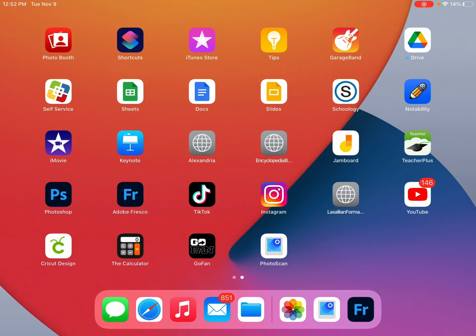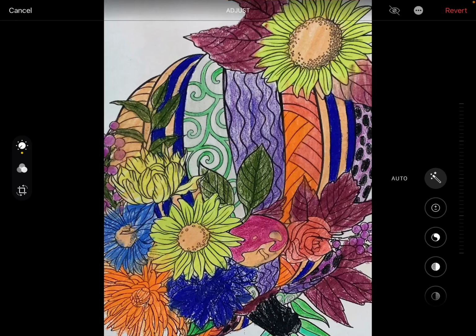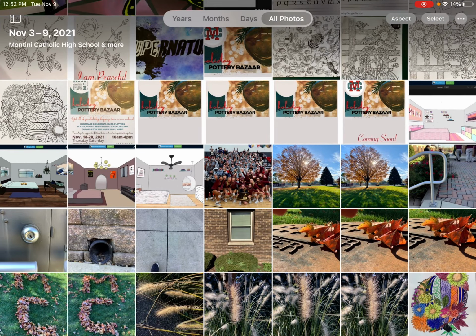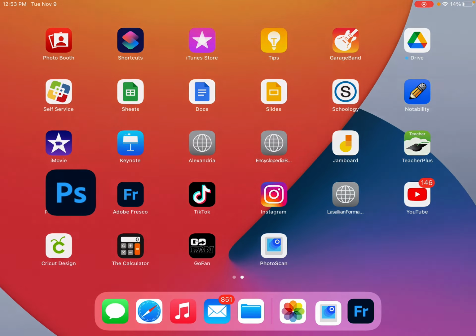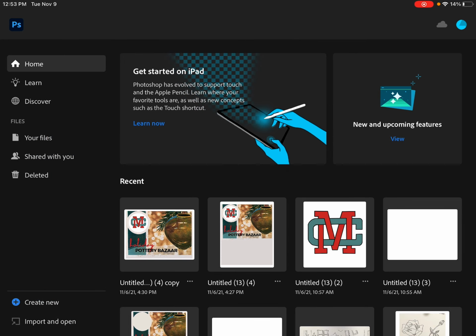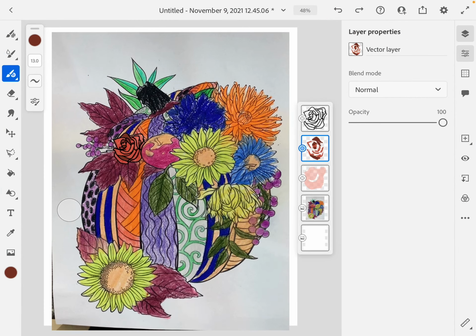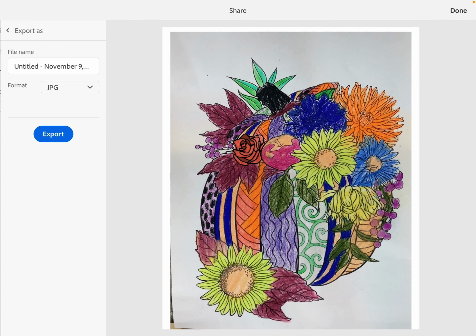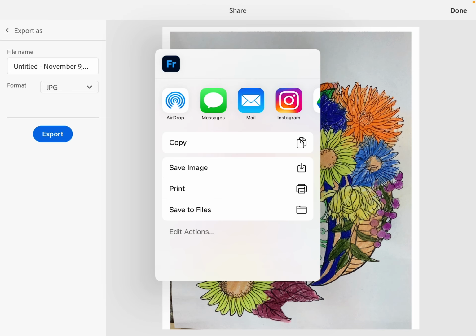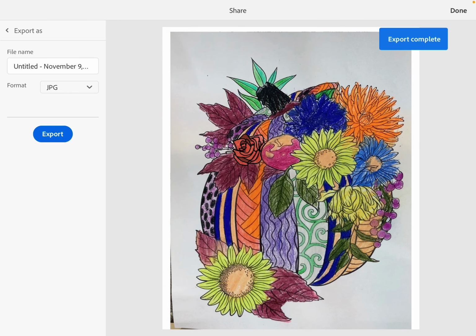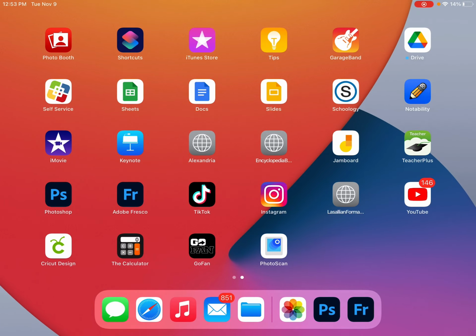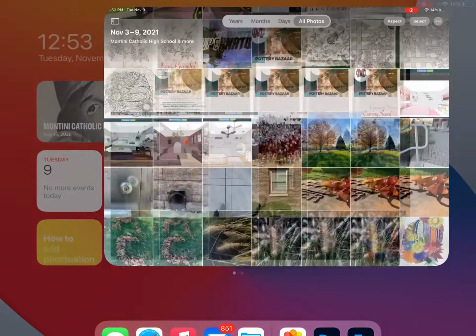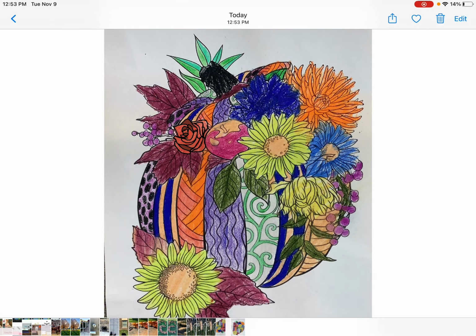And then I'm going to see in my photos if it's saved correctly. No, it didn't. Let me try that one more time. I think it didn't export because I didn't have a title. So when you press export, it'll allow you to save image, and then you just select that and you press done. So now when I go back, I always double check just to be safe. Now it's saved in my photos.